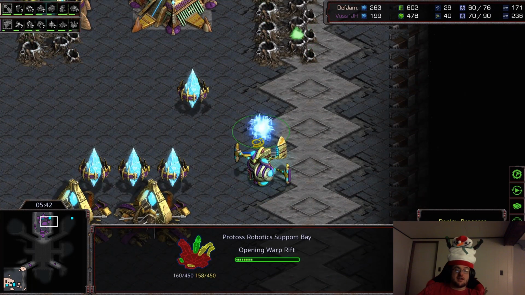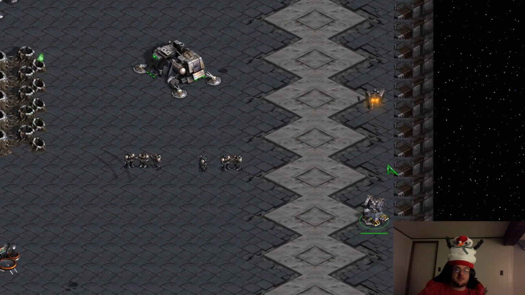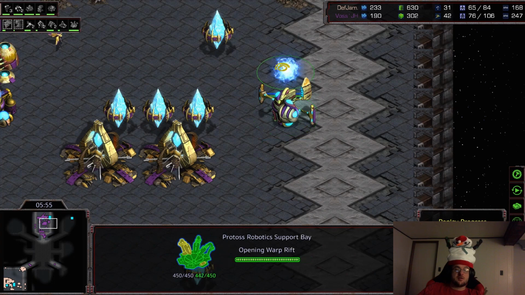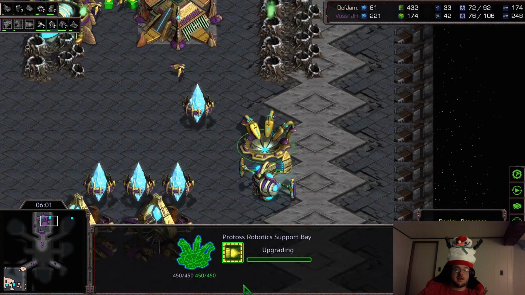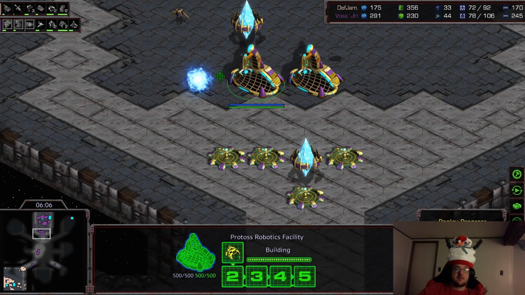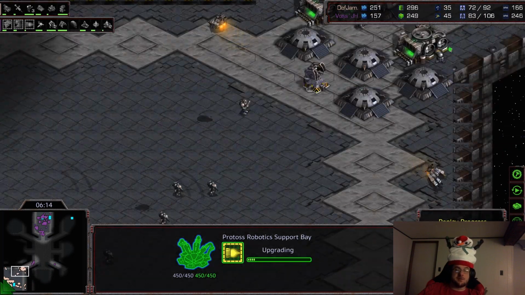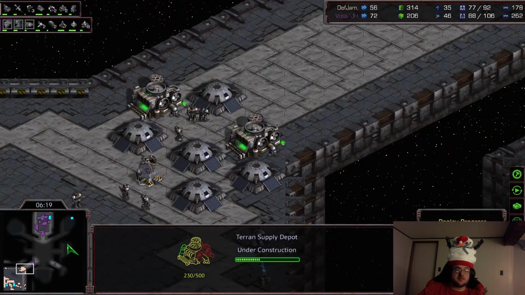Do see that Citadel of Adun and that Robotics Support Bay all being thrown up here. Defjam already started his turret production, his turret wall around. Do see another Robo being thrown down. So 3 Robos, I feel, is just so much more powerful than the 2 Robos that Defjam went for in that last PvT. You can get 1 dropship and 2 Reavers constantly, or just the 3 dropships are just so much harder to pick off than the 2 dropships. You change that 55% to that 33% for those Marines to stim and pick it off, which is substantial.